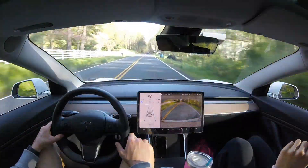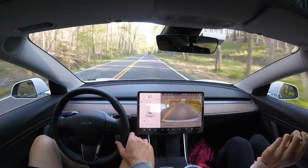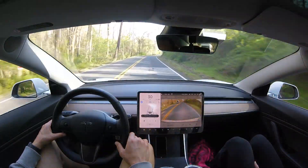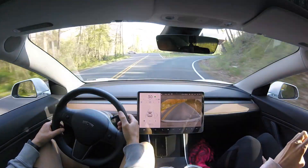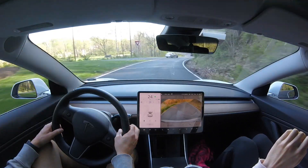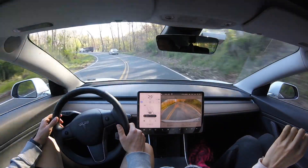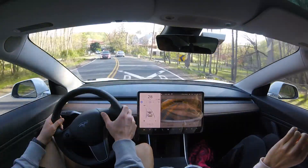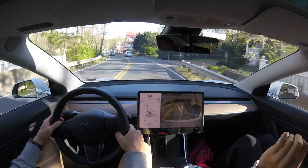We are approaching a little town and the autopilot is going to slow down automatically as it gets to these specific points. As we enter the town, at the little fork in the road coming up, I put my right turn signal on to try and get the car to move over or transition that fork, but I do have to disengage there. Then I reengage autopilot right at the end of the fork where it merges onto this road, and it will allow me to reengage autopilot midway through that merge. Pretty interesting.